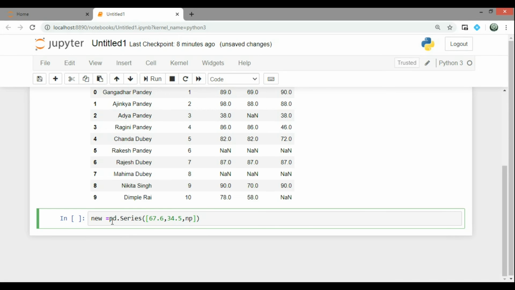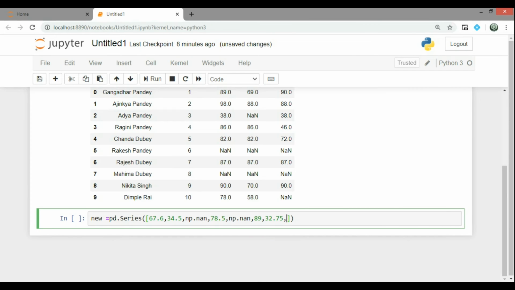So 167.6, I'm just putting random values because I'm just telling you how you can add a Panda series to a Panda data frame which has already been created. So after creation, whenever you feel you need to add some more series, some more columns to the data frame, you can do it like that. So we need 10 values.